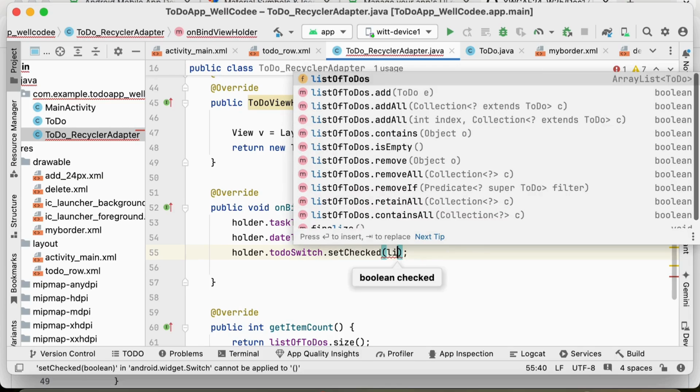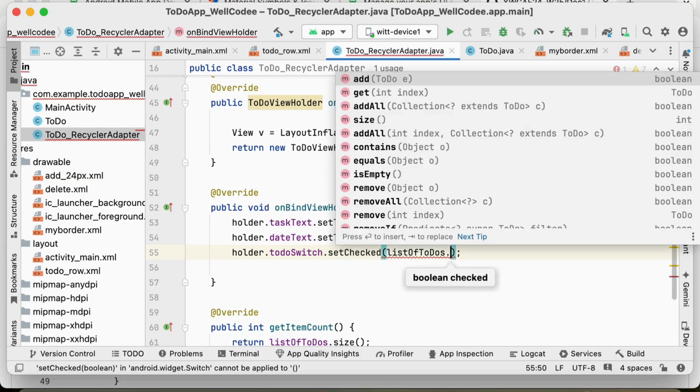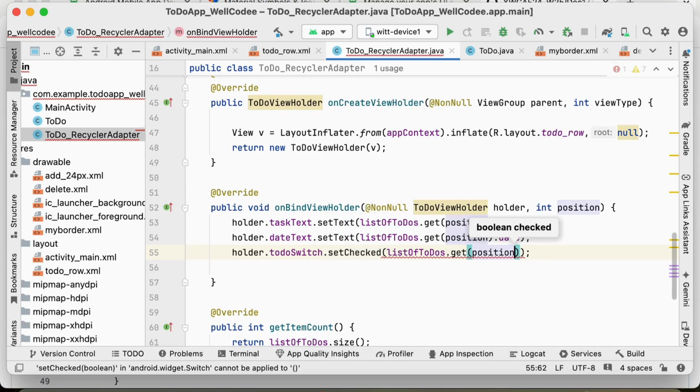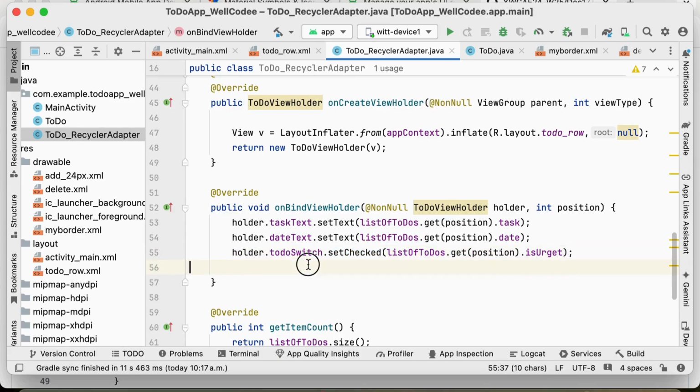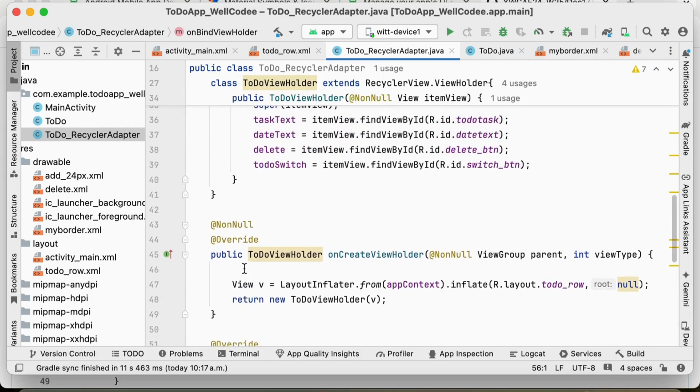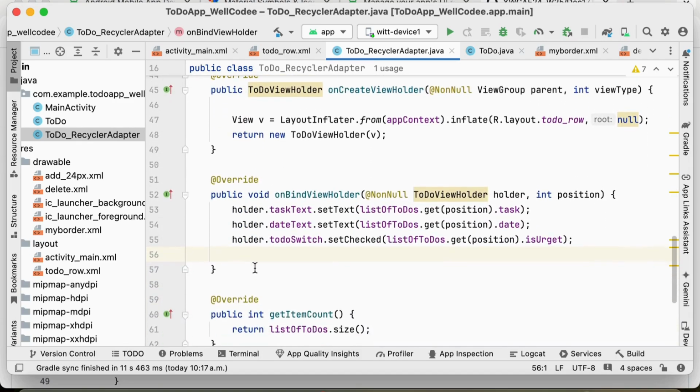So list of to-dos dot get element in that position, and check if it is urgent or not urgent. So the value of urgent or not will be the value of this switch. This is exactly what I need to bind in my element. Later on we will work with listeners, adding listeners to this item in my recycler view. So let's now first use this recycler view in our main activity.